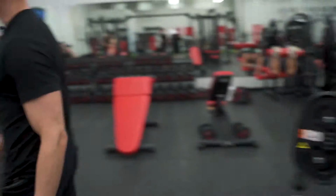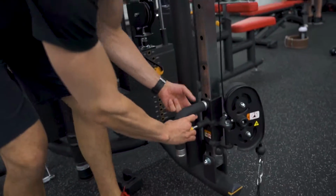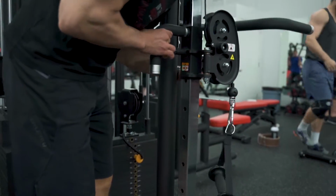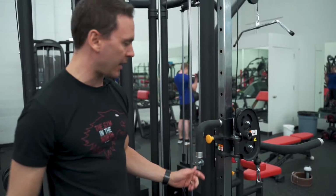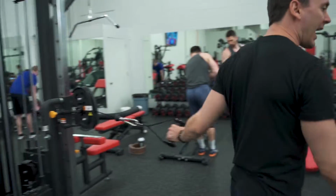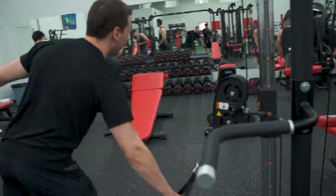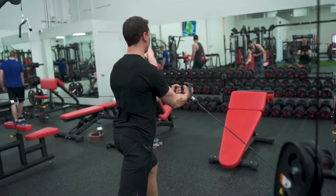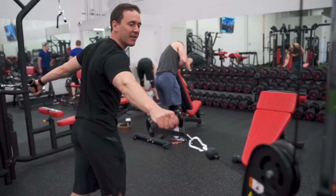To set it, there's just this yellow lever. You pull that lever out and then slide it up to the number that you want. What do we say, 9? And then it'll just clip right into there. From there, we can grab both handles, making sure you have the same weight on each side, super important. And then we're just leaning out and pushing. So that's a cable fly that you can do.